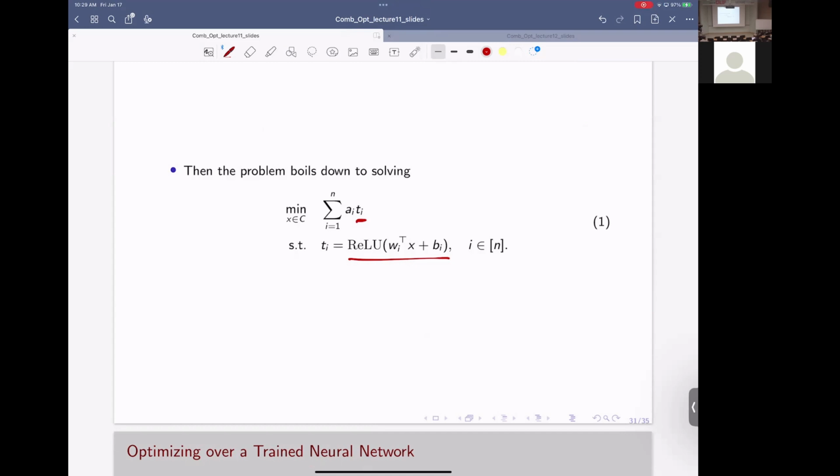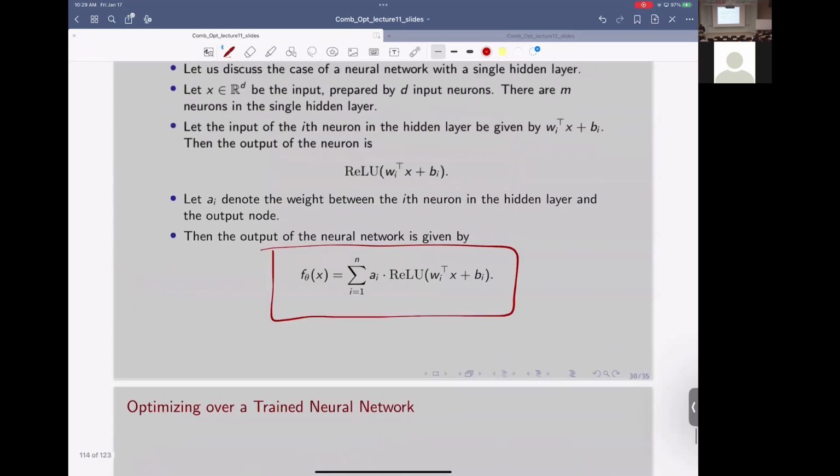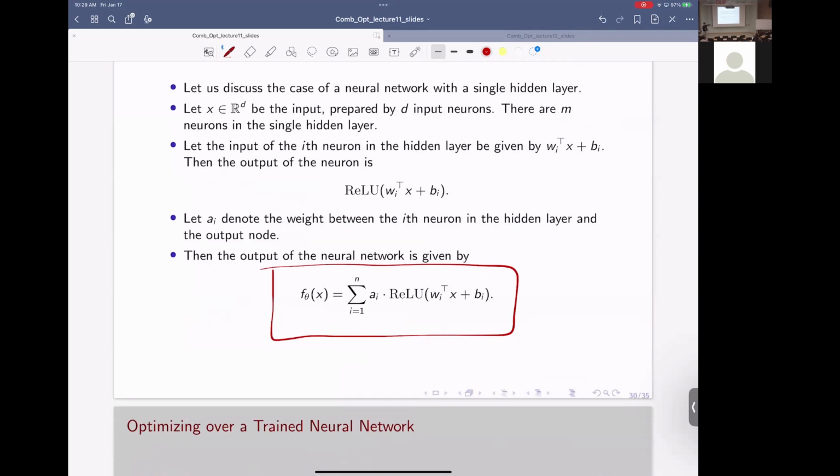Good. So okay, now let's recap what I've just explained. Let's say we have an unknown function f, or a history of function evaluations. Using this data, we train a neural network, and our trained neural network is given by this expression. So we have trained the weights, wi, ai, and bi. So we have decided on these weight values. This gives you an approximate function.